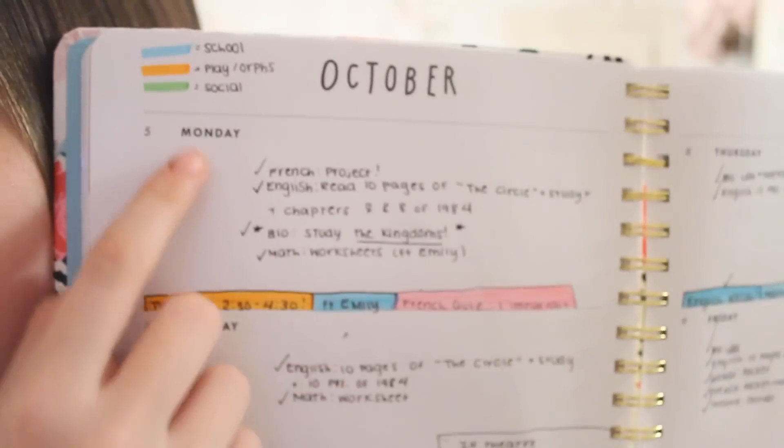I have my big five-subject spiral notebook. I use this for all my classes because it's five subjects, so instead of spending more money buying separate notebooks and taking up more space, just buy one notebook. These are my math notes — I really like the way this works, so I definitely recommend that. Next is my planner, and this is my favorite thing ever. It's adorable, it's from Paper Source, it's 2015 to 2016 — 17 months, so you can use it all year and into next year. I just keep any plans and homework for the day here and highlight them. Literally, if I didn't have this I would not do any of my homework. It motivates me. I definitely recommend getting a cute planner.